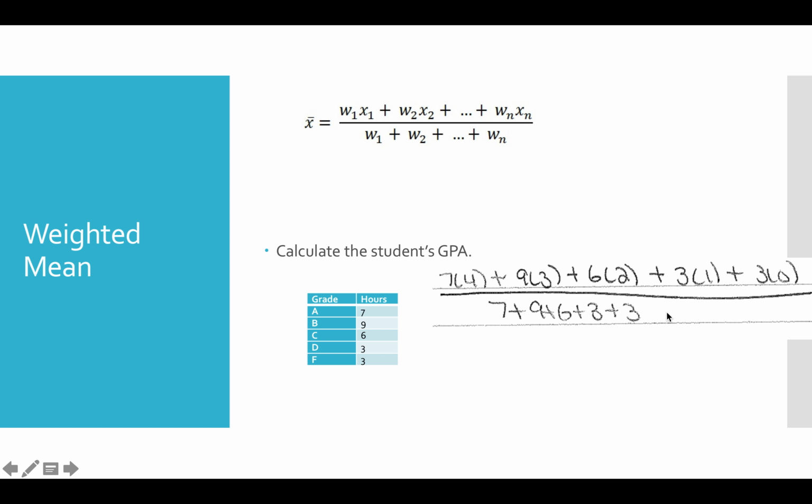The denominator is the total of all the weights, or in this case, the hours. So I do need to make sure to include F. That's why it's a good idea not to just leave it off of the numerator. You might then forget it on the denominator. I'm going to type this in my calculator. This one probably really is better to type in 2 pieces. Type in the numerator to get 70, the denominator to get 28, and then I'm going to follow whatever rounding directions I was given.